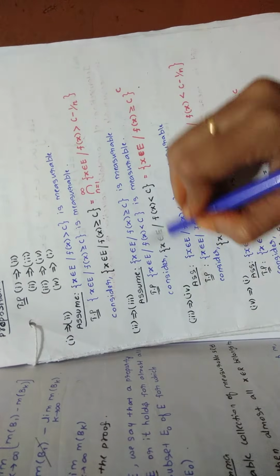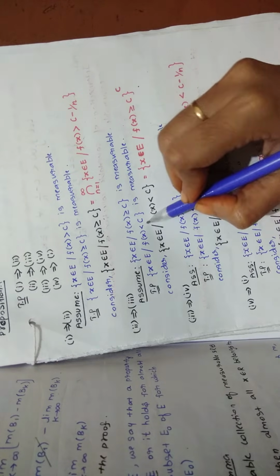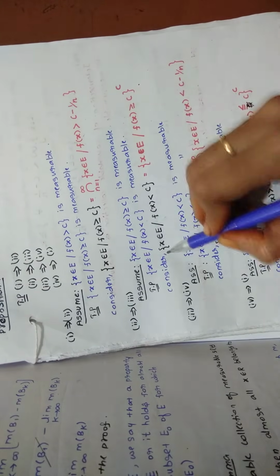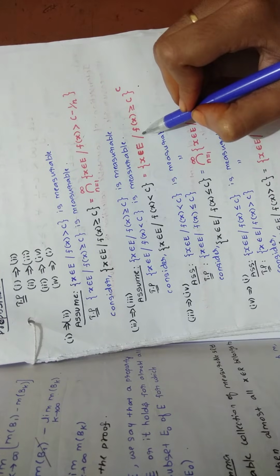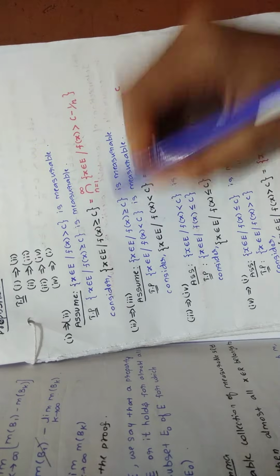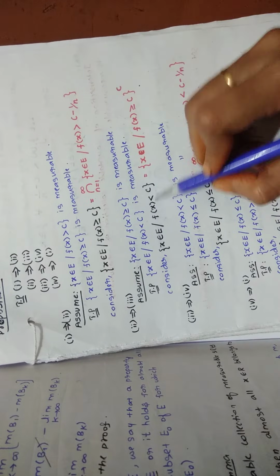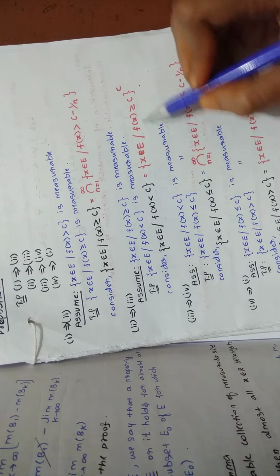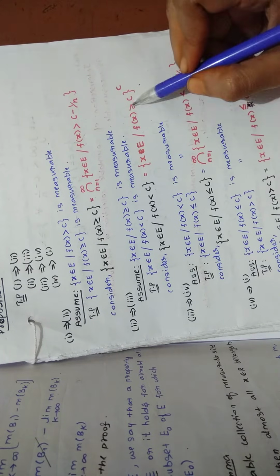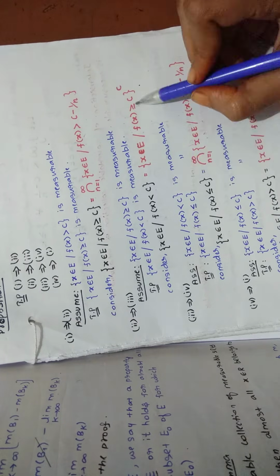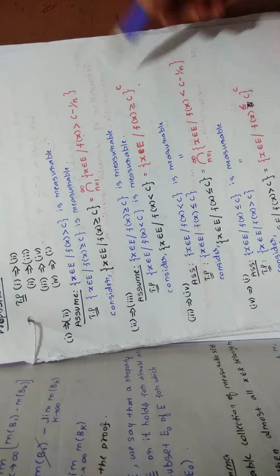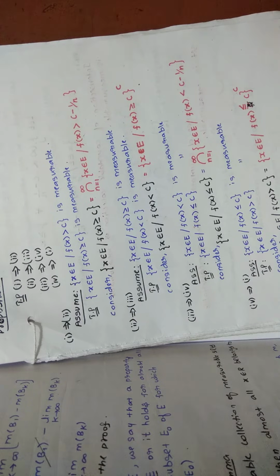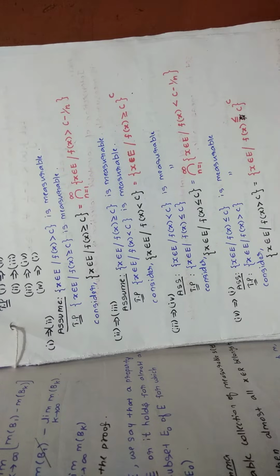Take this by writing consider, and this can be written like this. If there is greater than or equal to, then you just put greater than. If there is a less than without equal to, then you have to write like this: here it is less than, here you have to put greater than or equal to. See the whole complement. Just fix in your mind what the difference is. Be clear in that.